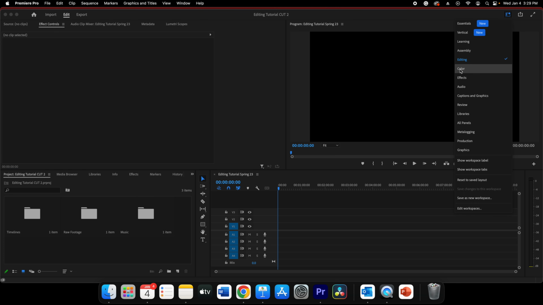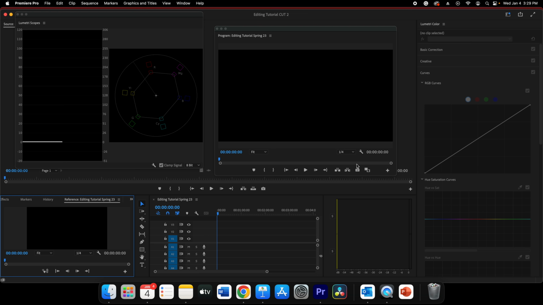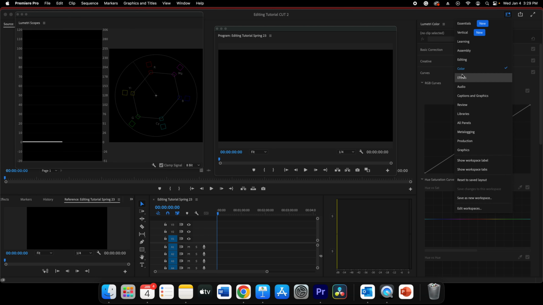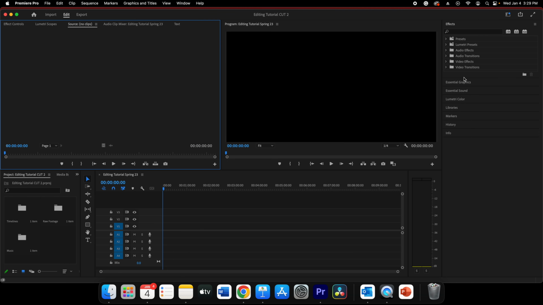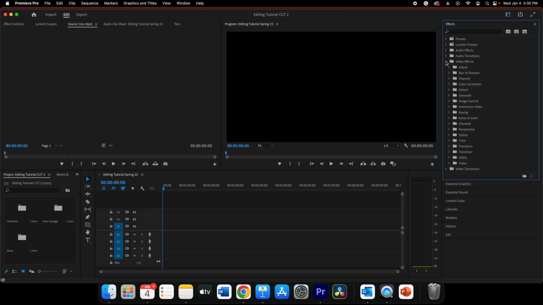If we go to Color, you'll see scopes and things pop up. So this looks more like what the color grading section of Adobe Premiere should look like. If I go to Effects, it's going to look very similar to the editing window, except I have access to different transitions and audio effects and video effects and things like that.